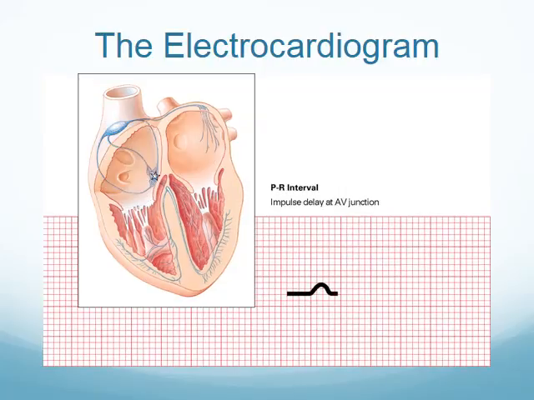All right, after the atria depolarize here, we have a small pause, as we already discussed. This pause is called the PR interval. This is the delay of the impulse at the AV junction. This is where we're going to have the stimulus meeting up at the AV junction and our pause for the atria to continue or finish their contraction before the impulse is generated down into the ventricles. So this is what the PR interval is.